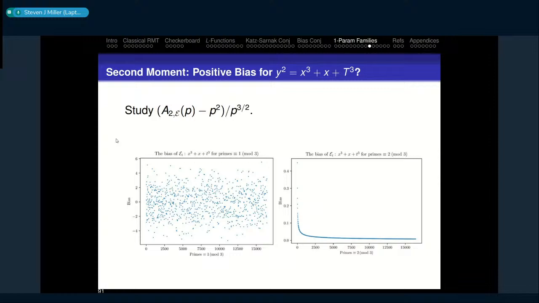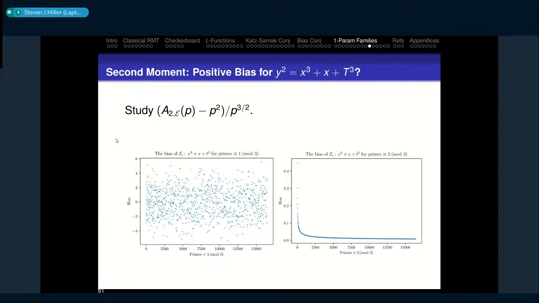Now, what's interesting is when my students were looking at this, they detected that this family has a positive bias for the primes that are 2 mod 3. Now, my bias conjecture, which I said was open until July 2023, was that every family you look at, on average, will have a negative bias. So I was very careful. I covered myself, even though it fails for half the primes. So when you look at all the primes, it should be negative.